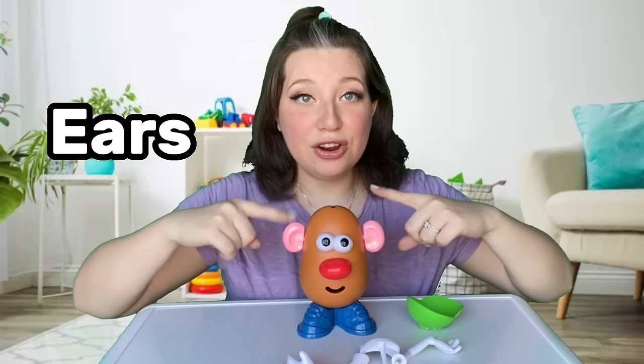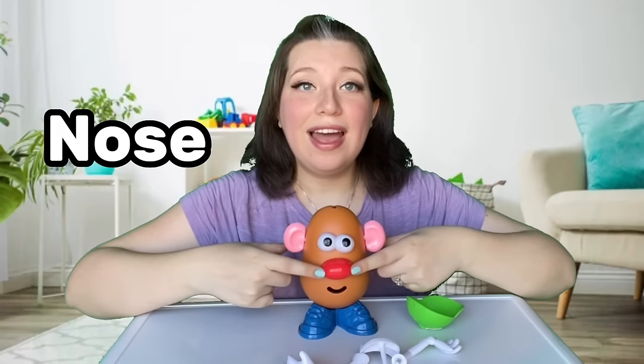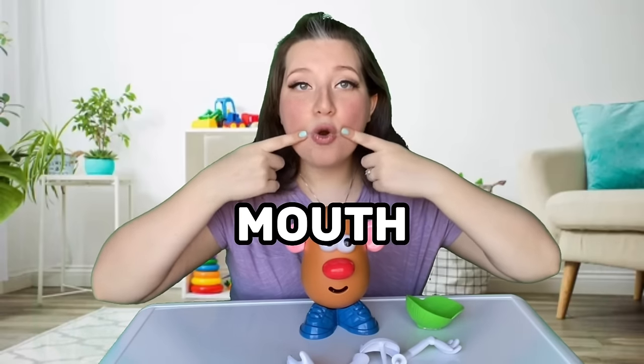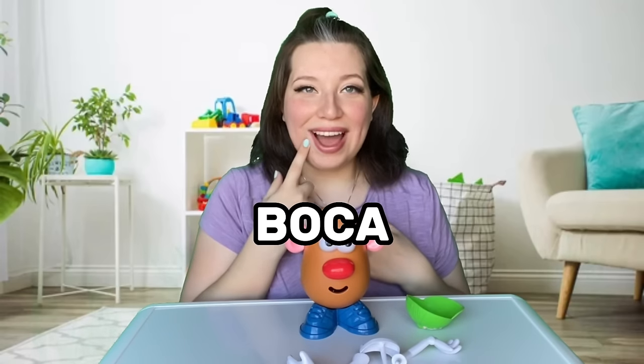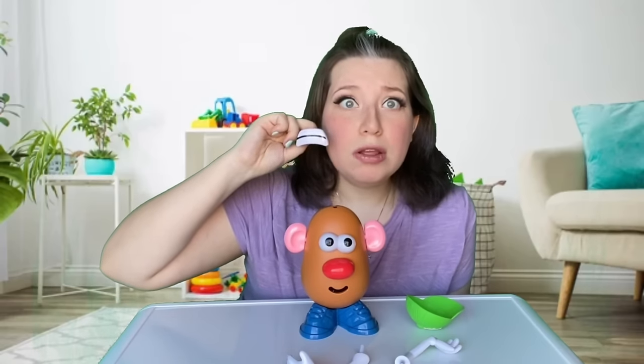Now we have his ears, oídos, eyes, ojos, nose, nariz, shoes, zapatos. Good job. Now we can put on his, what is this? His mouth. Boca. How do we say mouth in Español? Boca. Yeah. This is his mouth. Look, it's a smiley face. It's feliz, it's happy. Now, what is that? That's a sad face. It's triste.